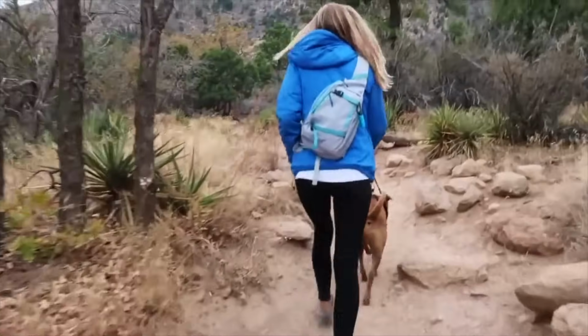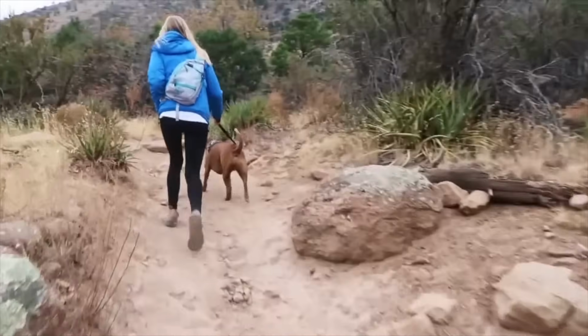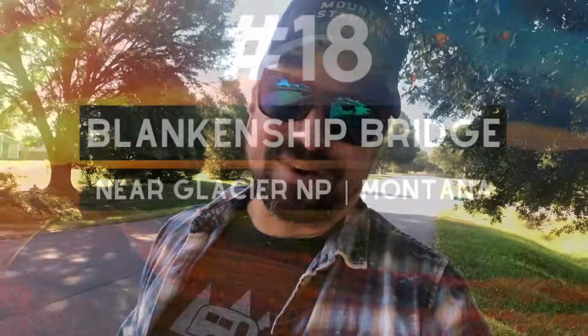My only word of caution for this campsite is that if you stay to the right, you're gonna go up to the Naval Observatory, which there are so many signs that say regular vehicles aren't allowed up there. And if you do continue to follow it, you're gonna come to a gate that's kind of hard to turn around. So just take heed on those signs and don't go up that road.